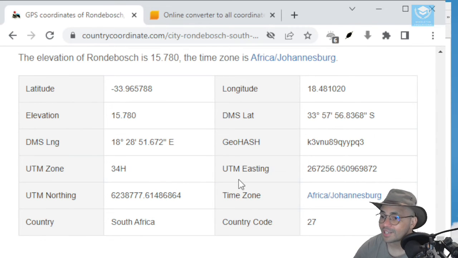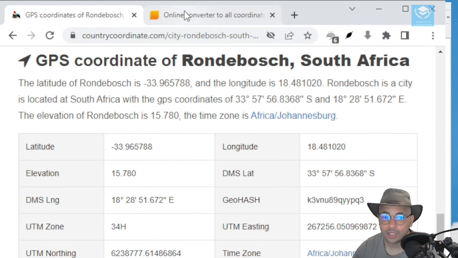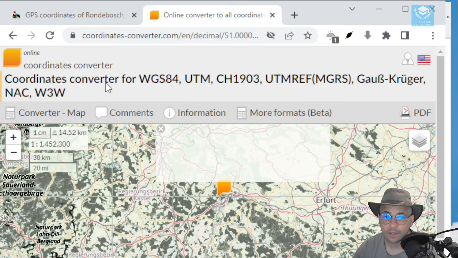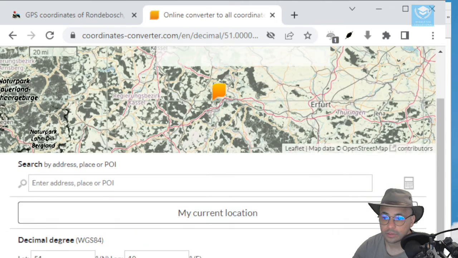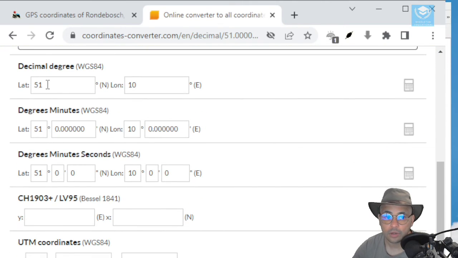So that's one way to go about it. And then you'll notice the second question is given as well. You have our UTM easting and UTM northing, and the zone in which we are in terms of UTM. So theoretically you can use this website as well. I personally like this one, and I'll make the link available to you, because if you scroll down, it gives you the option of doing decimal degrees. So latitude, longitude, you can write it in the degree format, or you can do it in degrees, minutes, or degrees, minutes, and seconds.